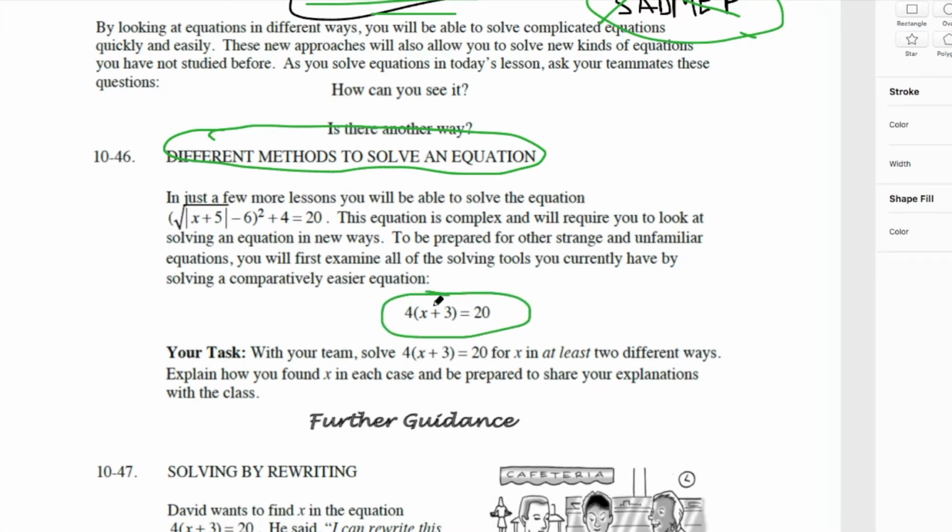So there are multiple ways you could solve this equation right here. 4 times the quantity x plus 3 equal to 20, right? And you might be thinking off the top of your head, oh, I can do one thing first and then a few other things after that. Or, you know what, I can do something else. Kind of the first step here is up to you, right? And this is why I want you to learn. We're going to go over 3 ways, 3 lessons here today.